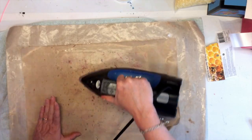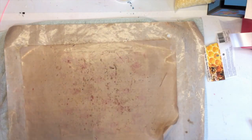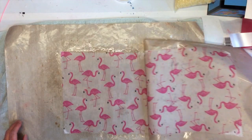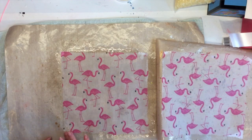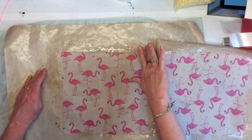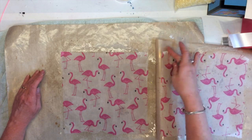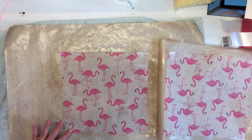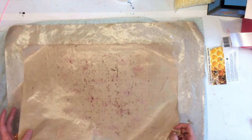And when you're done, everything in here is biodegradable. You could put it in your compost pile if you have one. All right, so now I'm going to peel this up, and it's almost done. I'm going to transfer a little bit from the edges over there to the spots that look a little faint, just my corners, and I'm going to press them back down on top of each other.